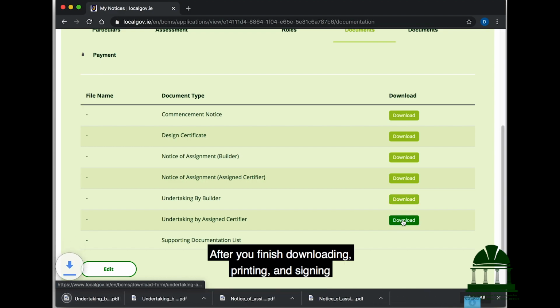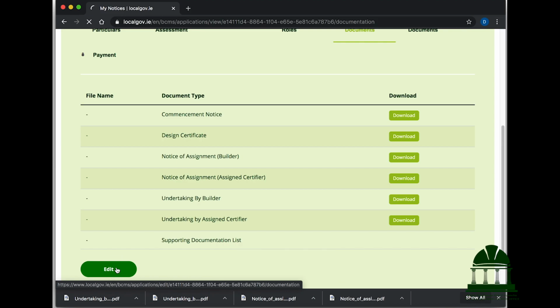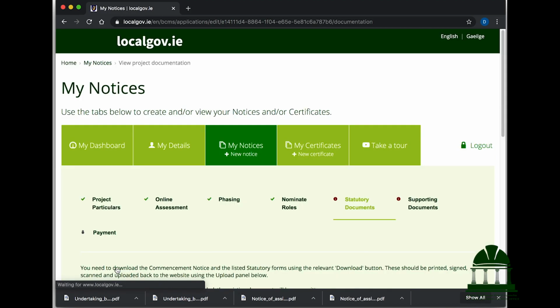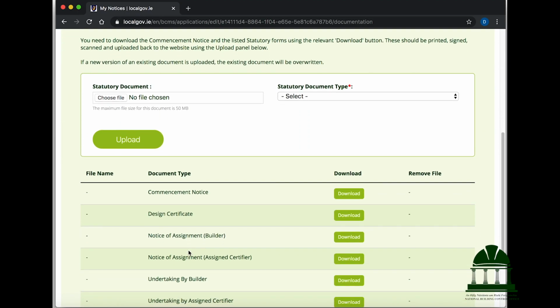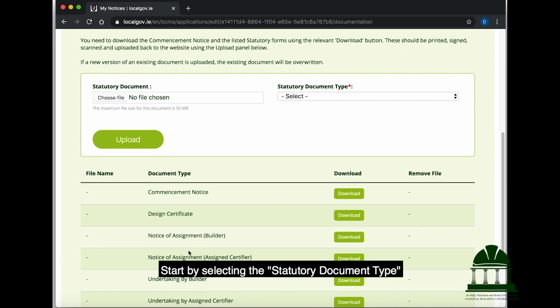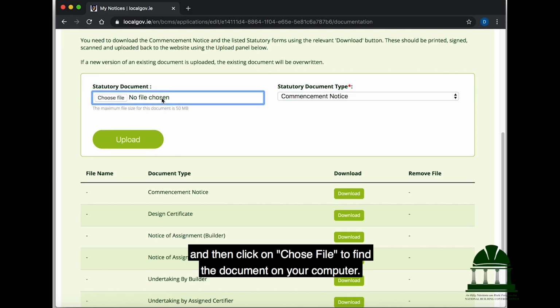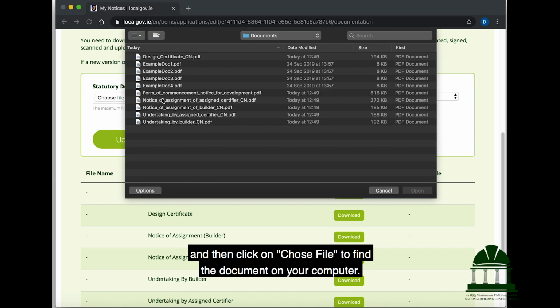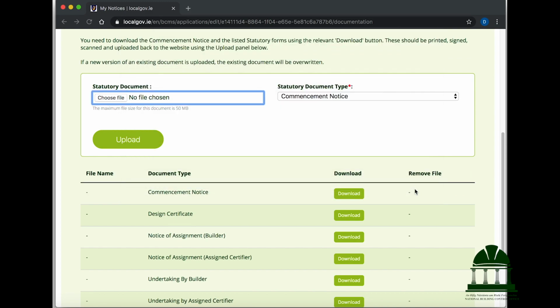After you finish downloading, printing, and signing, click on Edit to start uploading the documents. Start by selecting the statutory document type, and then click on Choose File to find the document on your computer.